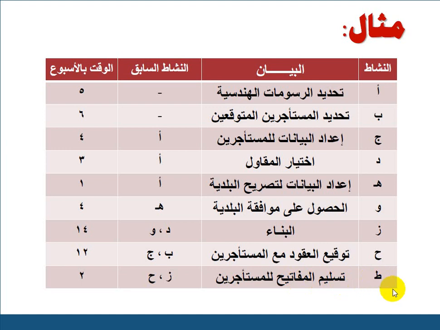الفعالية طاء، فعالية أو النشاط طاء يبدأ ببدء العمل للمستأجرين. تنطلق من الفعالية beginning from the renters commencing business activity. طاء represents the renters commencing business activities generated from both activities زاي and حاء. As you can see, the زاي indicates the activity for construction commencement, and the activity حاء indicates the contract signing with the renters.